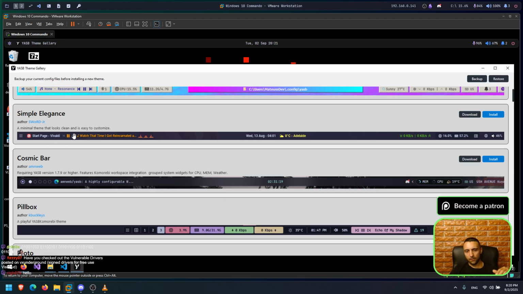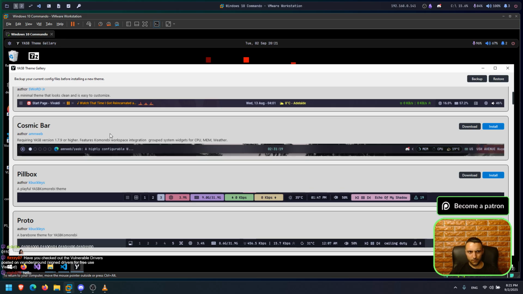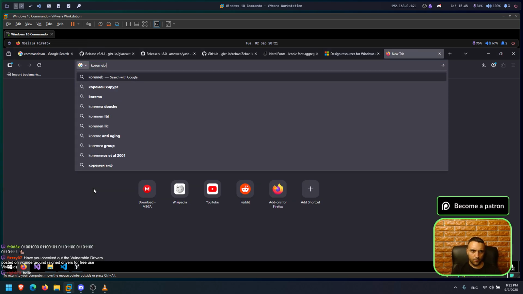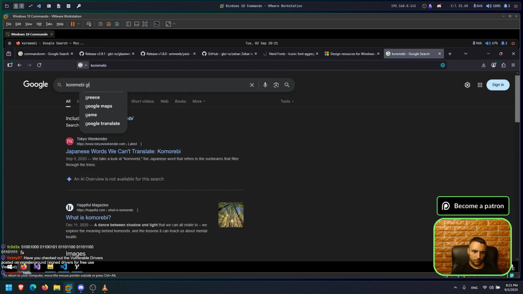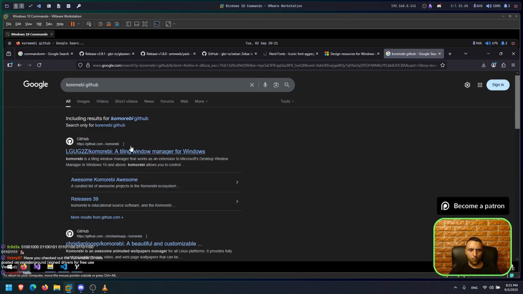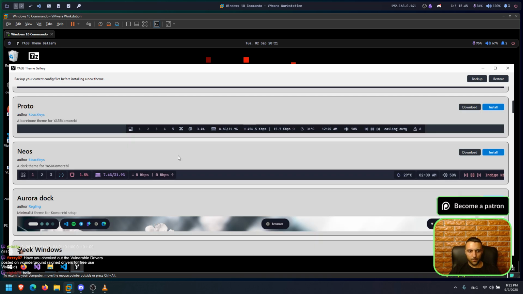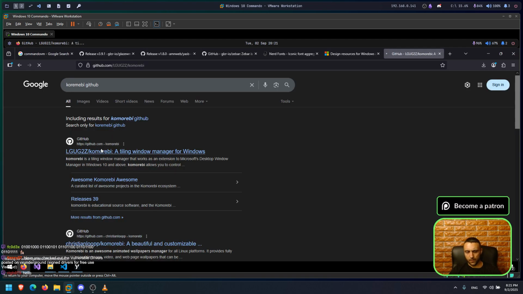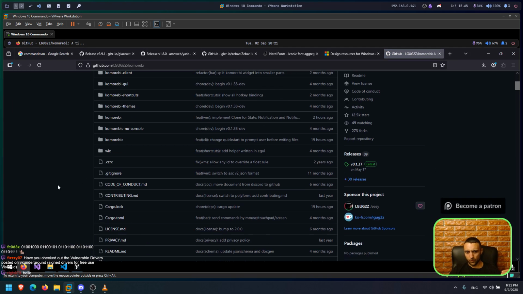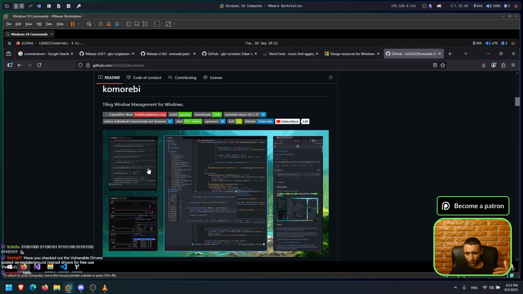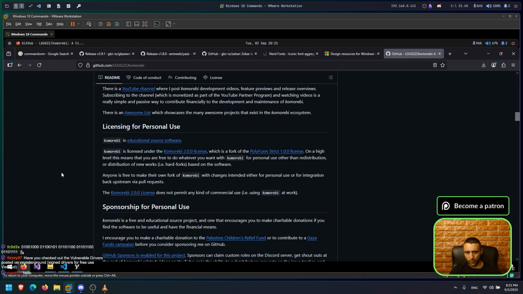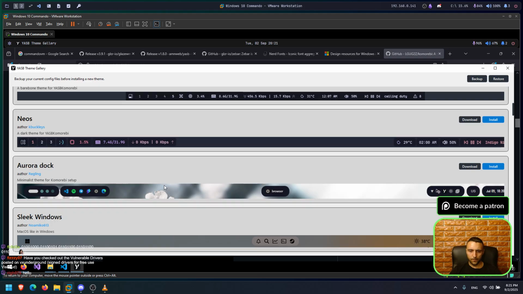Now some of the themes have a built-in integration with GlazeWM, like that. Some of the themes have built-in integration with CommandoVM. Sorry, yeah, I'm not sure how to pronounce it, but you get the idea. So that thing is essentially, as mentioned, the GlazeVM alternative. So you can also take a look at that. But I so far did not set it up. Don't know how it works. Cannot say anything about it.